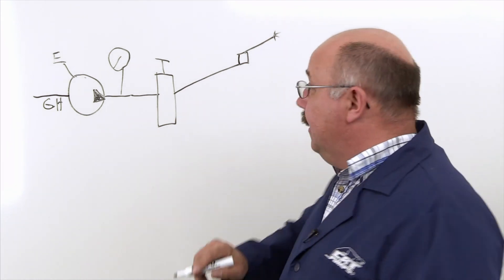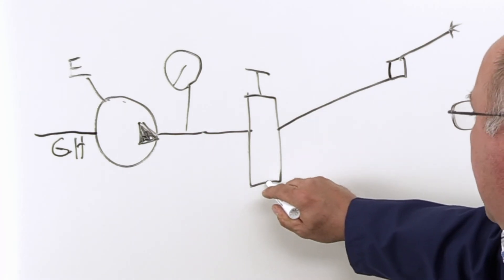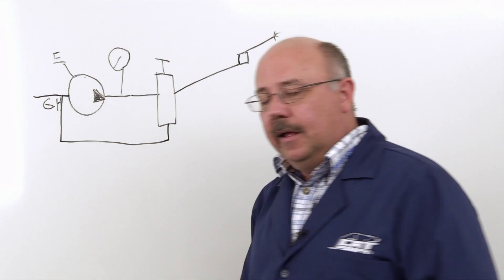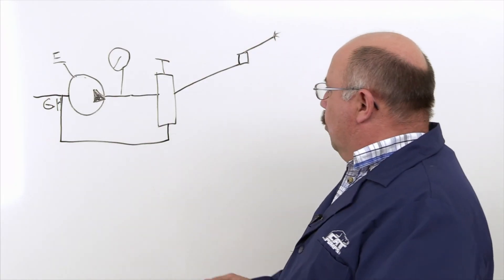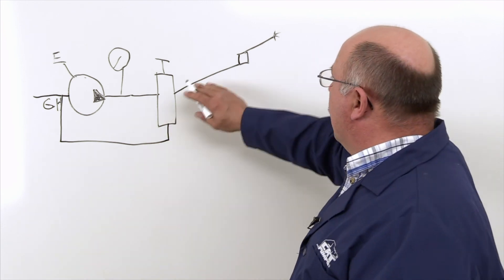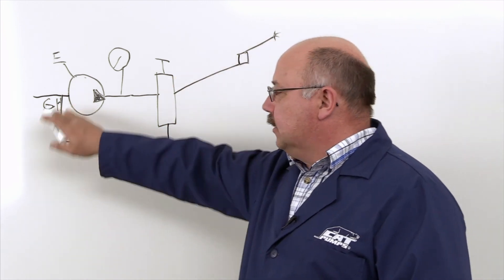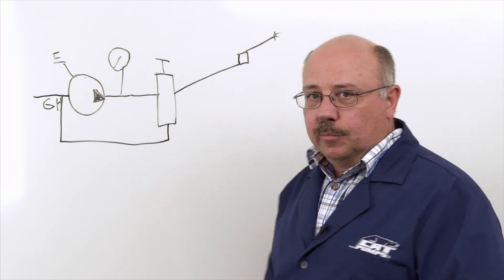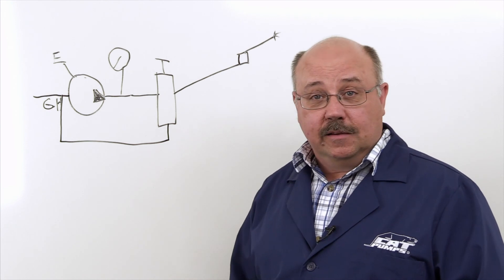But I got one more thing to add is the bypass line. The bypass usually comes back and goes back to the inlet, just like that. So therefore, when the pump is running, it's always got to put water somewhere. It's either out the nozzle or bypass back to inlet. So this is how a typical gas engine pressure washer looks without an easy valve.